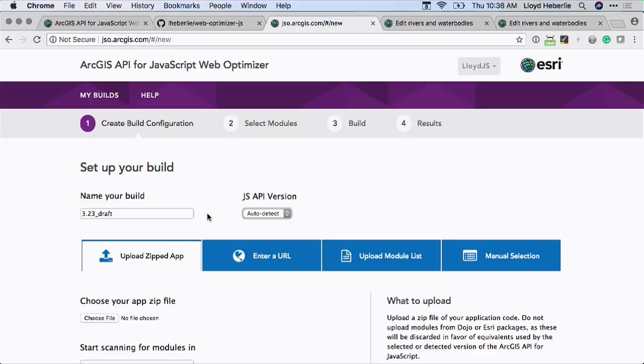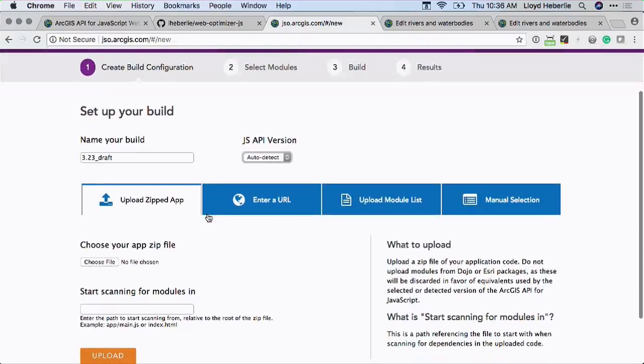The auto-detect really only works for uploading a zipped app or entering a URL, because basically what we do is we look in the code and figure out if you're referencing that specific version, and then we set the version that you're going to build to the version that's in your code. Otherwise, you can just pick the specific version.